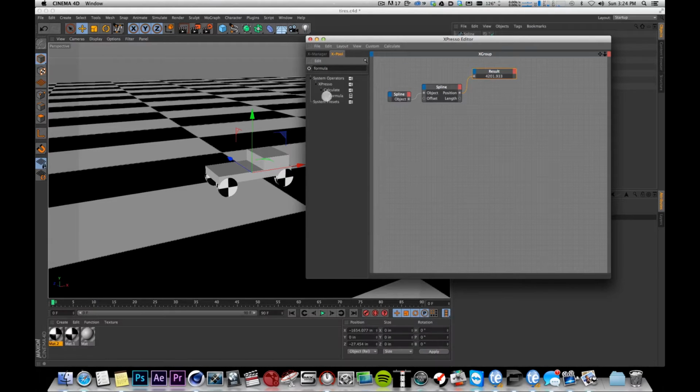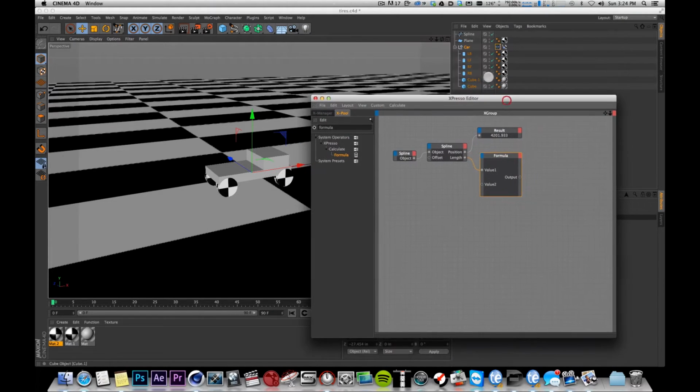We're creating a formula now for the rotation of the wheels. So we want two values in here. First, we want value 1, to be the length of that spline path that we created. Then we want a separate value, number 2, to be in here. And here's how we're going to create that. We're going to take any of the wheels, so make sure that they're the same, all 4 of them.